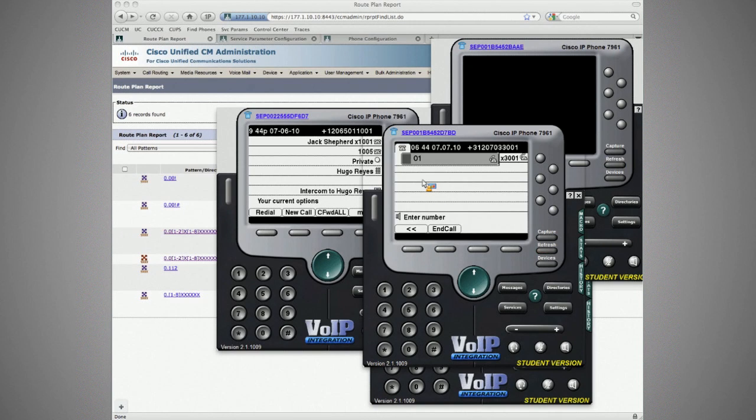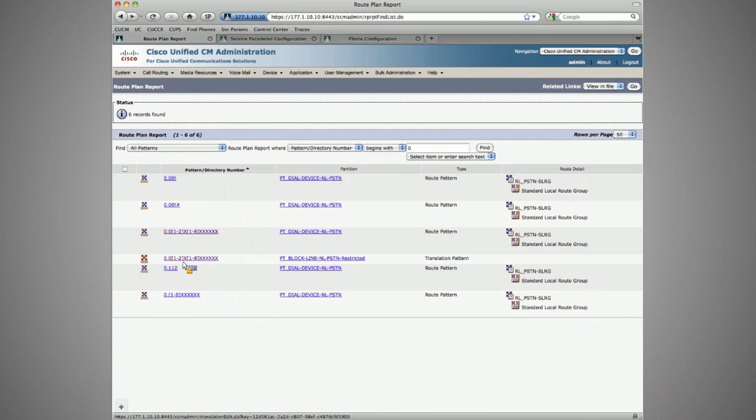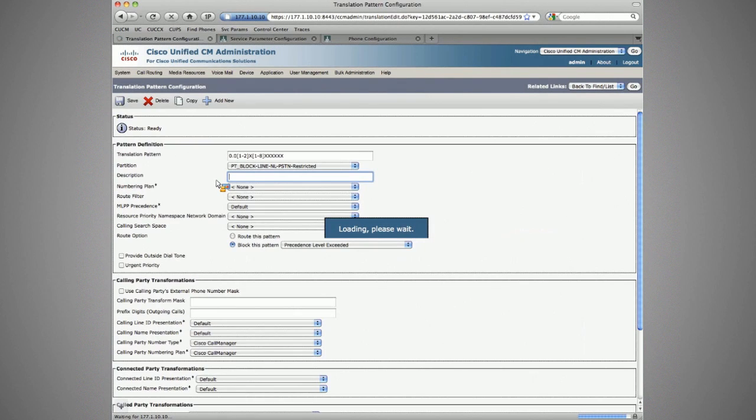So if I do 0, 1, by the time I hit that second, see the display, do it again, display 0, nothing, and then 1. That's where we get that second dial tone. And in the same vein, if you change that translation pattern to 0.1, again, it would kind of screw up the party, and you wouldn't get it until you hit the third character.